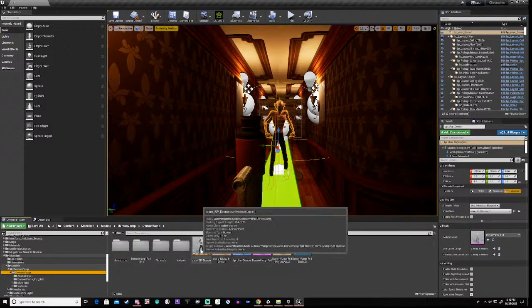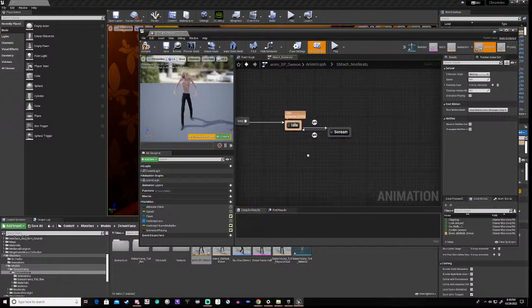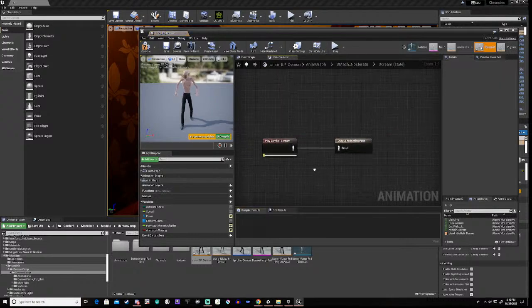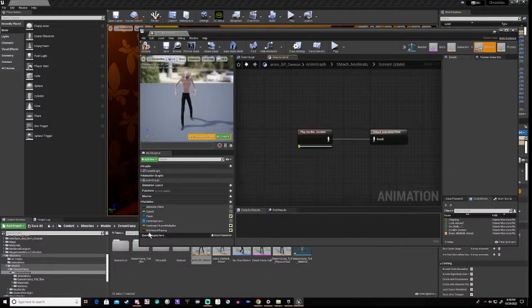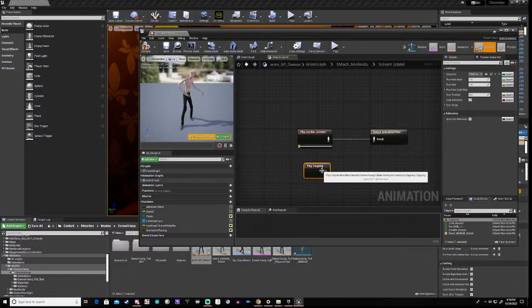So in our animation blueprint, we shall do clapping, and this will tell us.